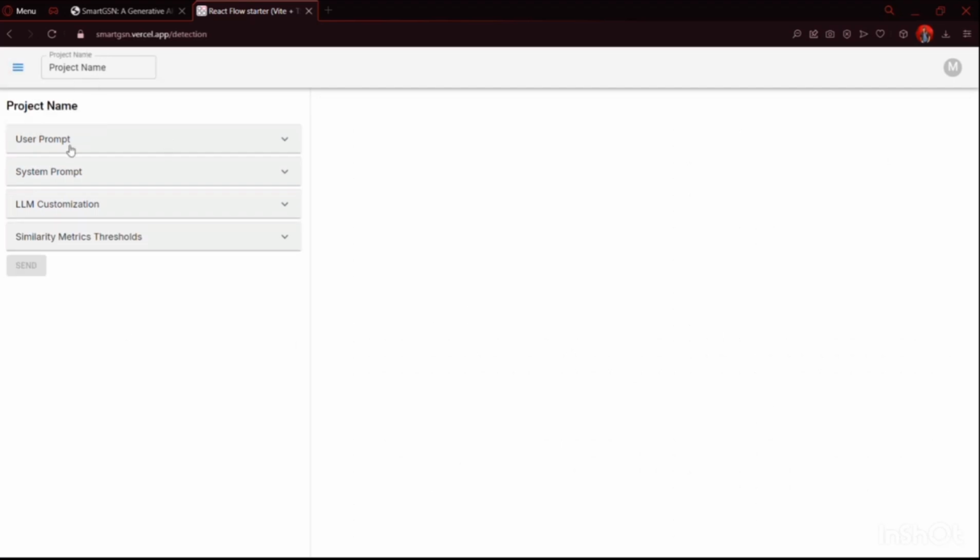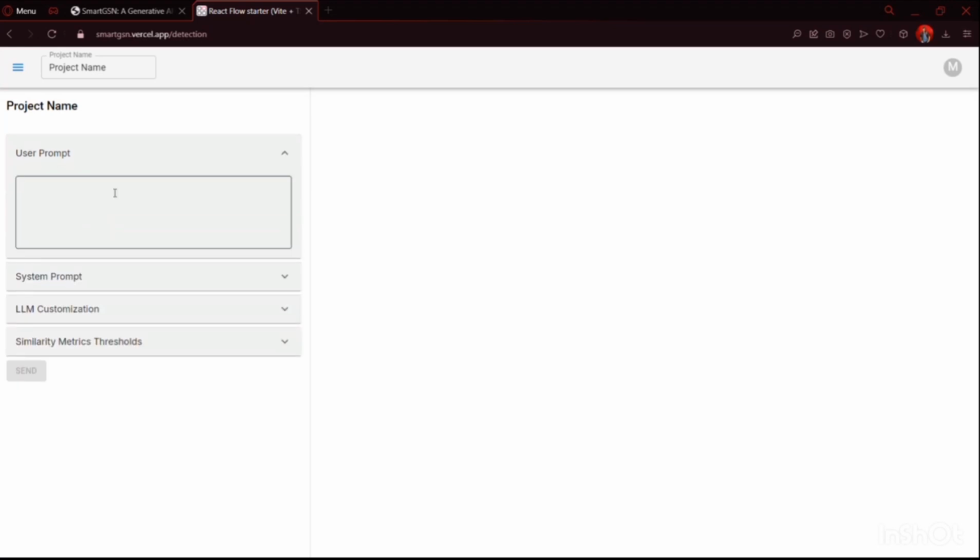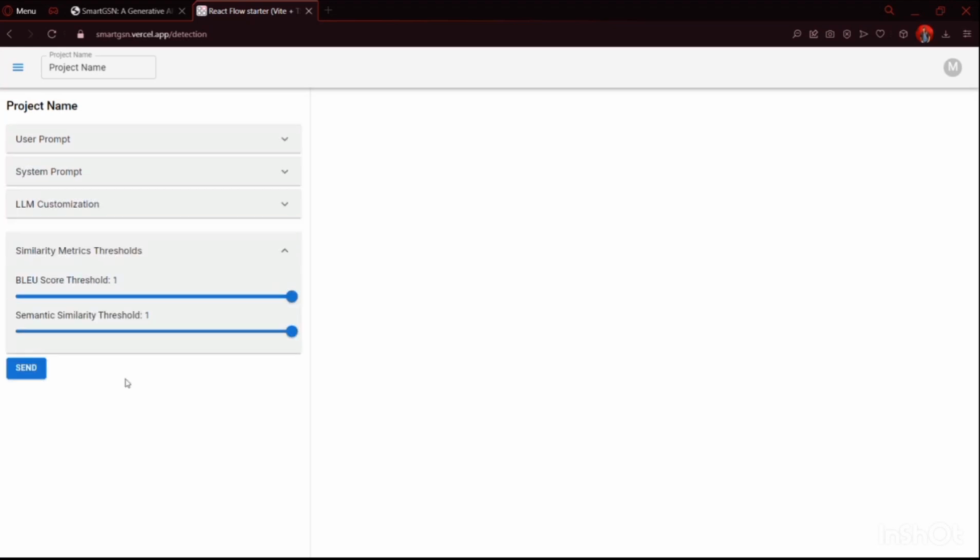Finally, we have the detection pattern screen, which is very similar to the pattern instantiation screen. But here, the user prompt must have an assurance case pattern and an assurance case, since these two will be the ones compared to detect a pattern. Both texts must be delimited by a label. This is necessary for the tool to detect both, starting always with the assurance case pattern. And provide the similarity metrics. These are the ones you want the system to be based on.